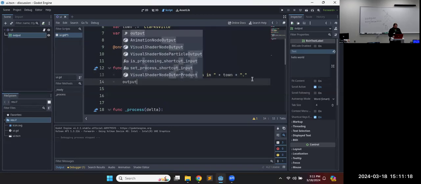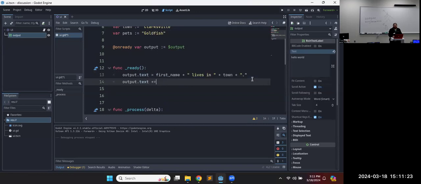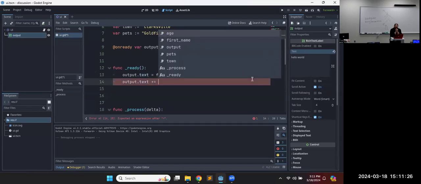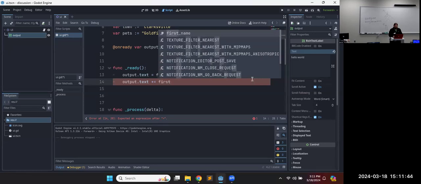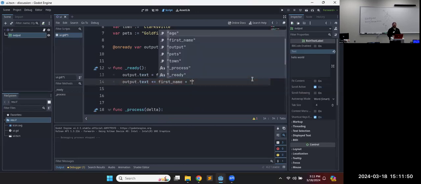So output text. I want to keep that old stuff, so I'll do the concatenate assignment. So plus equals, the same as output text equals output text plus more stuff. I tried to do my first name is age and it's bad. No. Yeah, that's what I was getting ready to do. So first name. Yeah, I like to look at error messages. So y'all know what error message this is going to throw, right? Anybody that's typed in Python before has seen this many times.